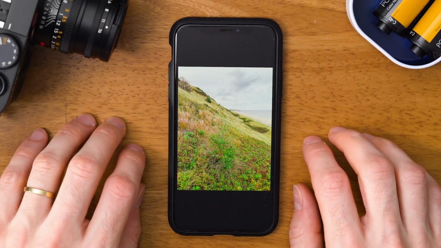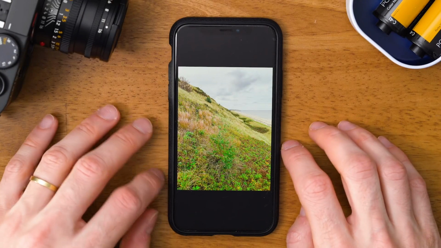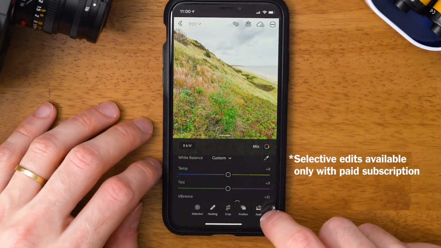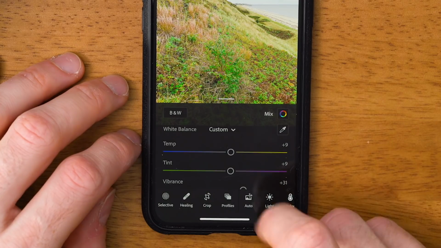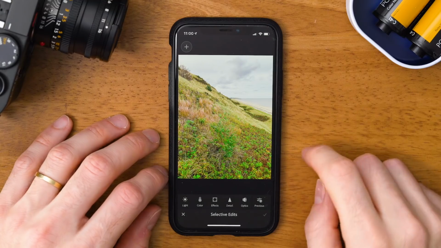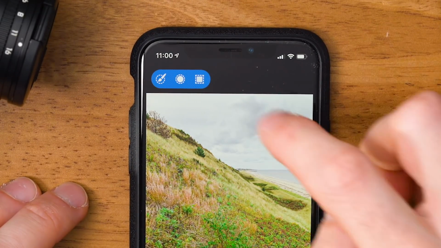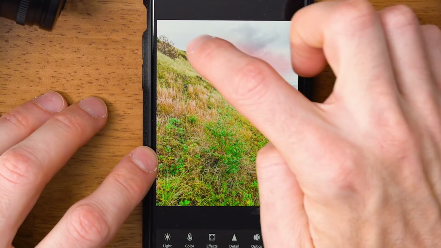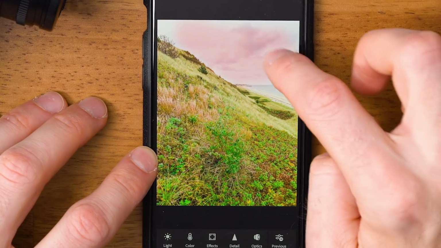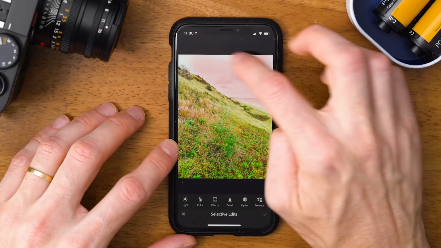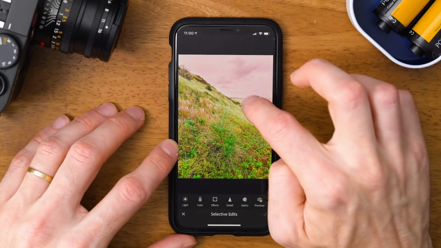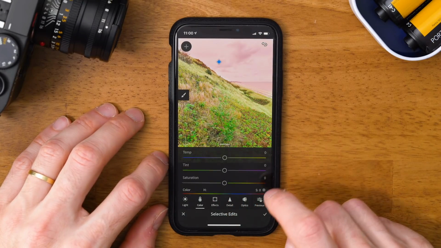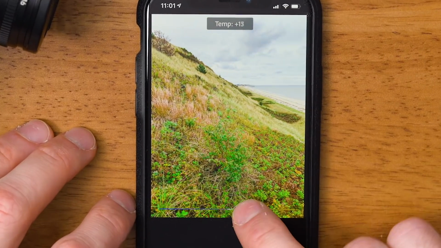The last thing to take care of is the sky. I want to add back a little bit of that contrast and drama. So I'm going to add a local adjustment by going way over here to the left-hand side of the interface and clicking on the Selective tool. With the Selective tool, you want to press this plus button. I'm going to click on the Brush tool and then just drag my finger around. You can see this red overlay shows where I'm going to be making adjustments, and the rest of the image is going to be left alone. Now, whatever effects or adjustments I make will only apply to the sky.